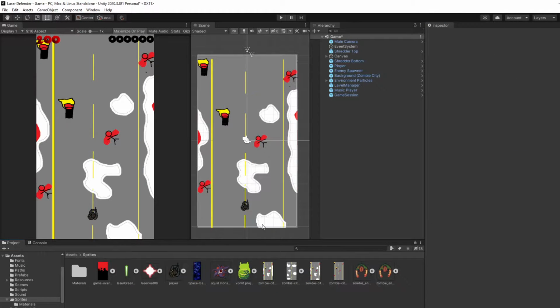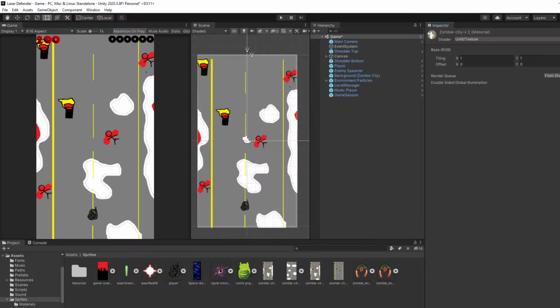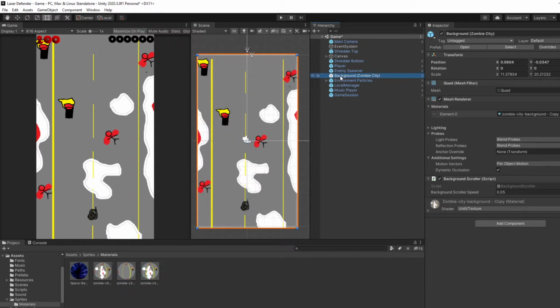Make that repeat, apply, go to the materials, go here, unlock this, go to sprites, drag and drop there, go materials, let's put this material here, so let's go to the background, then we're going to drag and drop this.